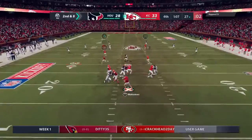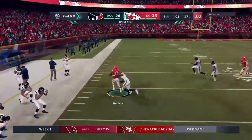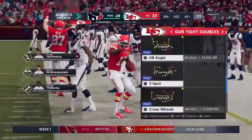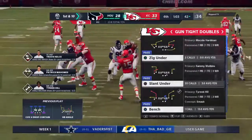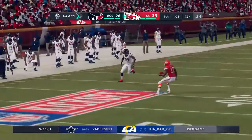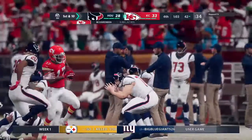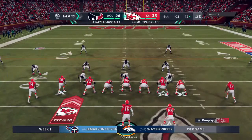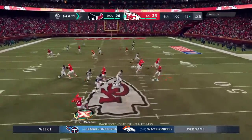Now Mahomes. This pass going to be caught by Hardman. And he'll be out of bounds just shy of the 40. Getting it to him in space pays off big time. That winds up going for 31. Well, if you're a fan of offensive football, this game is for you because this one's been much more like a tennis match than a football game. Back and forth, and there's another example right there of another big play in the passing game.